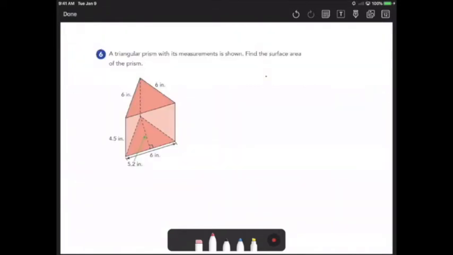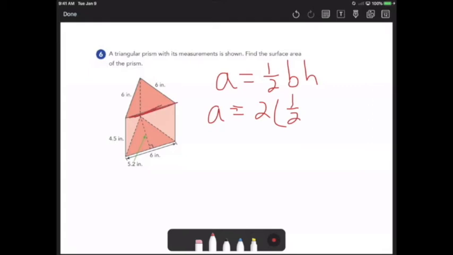Okay, boys and girls, so we're going to do the first one together. So I look at this, it's an equilateral triangular prism. So I'm going to write the formula for a triangle. Area equals 1/2 base times height. However, if you notice, because it's a prism, we have two bases. So what I'm really going to do is area equals 2, because there's two triangles, times 1/2. The base is going to be right here, which is 6, times, they give us the height right here, 5.2. So there's a couple ways to actually solve this at this point.